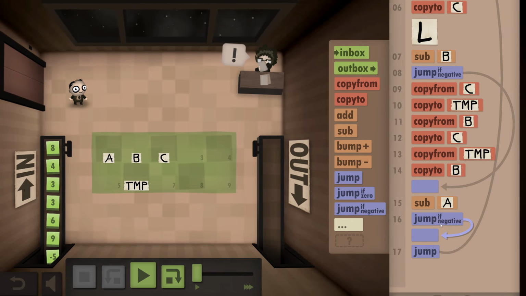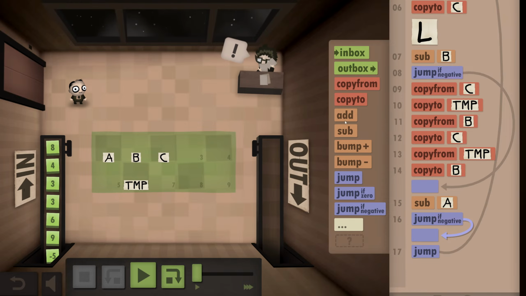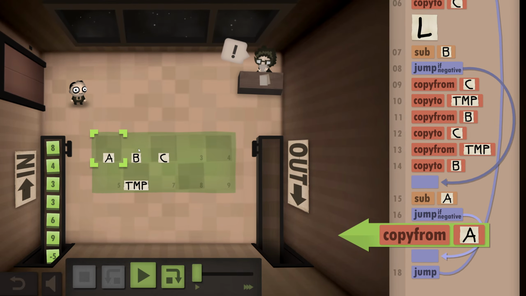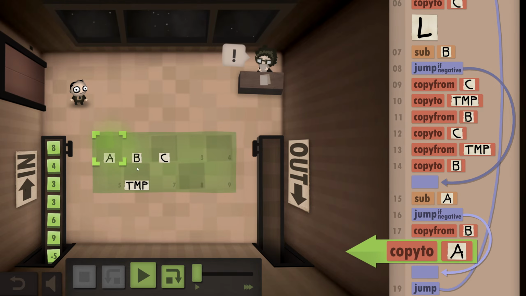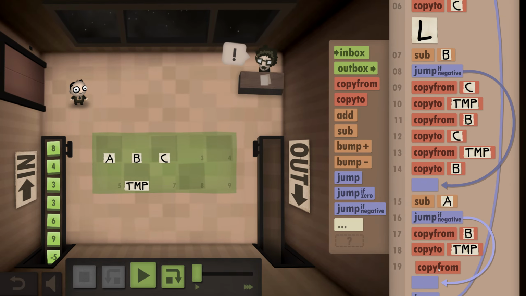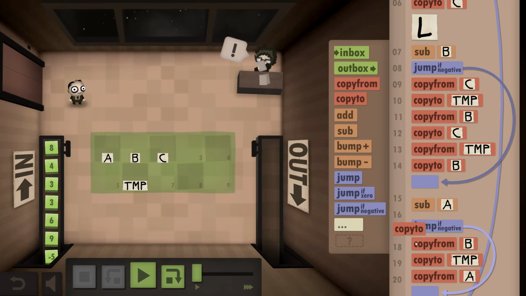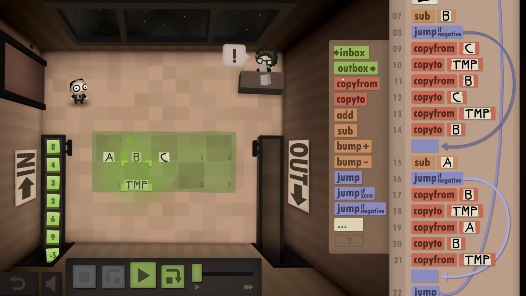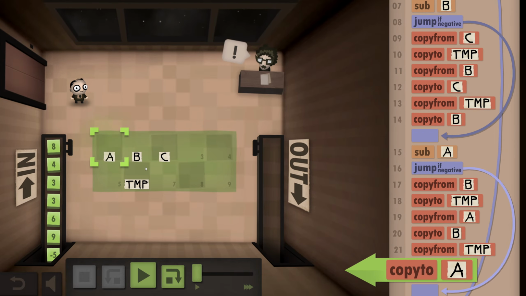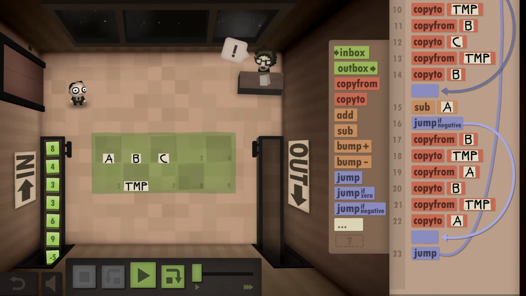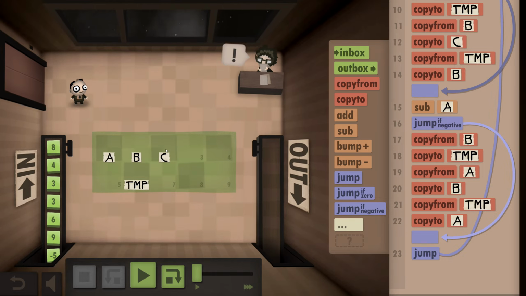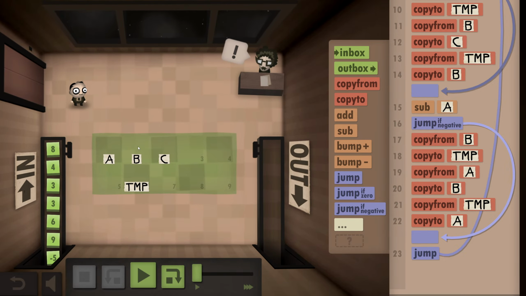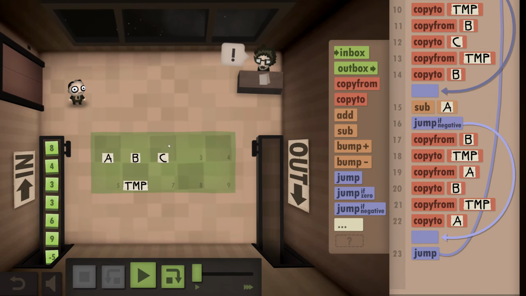So if it's negative, we copy from B, copy to temp, copy from A, copy to B, copy from temp, and copy to A. So now if, let's see, if C is on the edge, it has been moved there and there, or it has been kept.